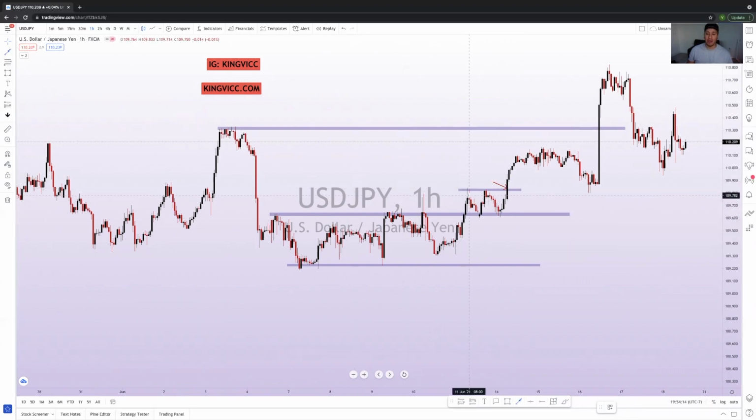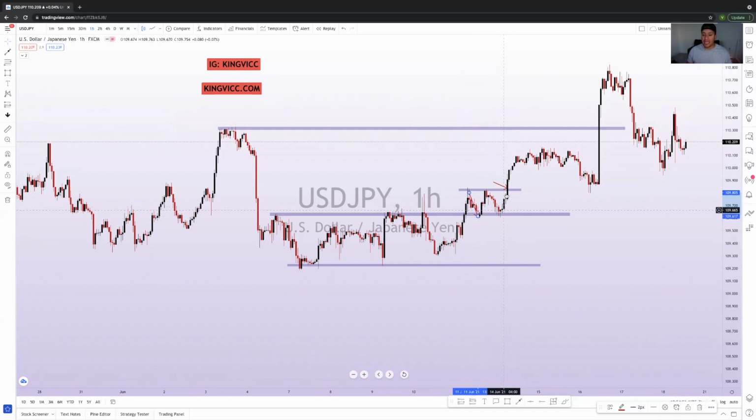You don't want to enter over here, because let's just say it breaks and you enter before a retest. You enter here and boom, it starts retesting. And let's say it doesn't stop there. Let's say it wants to retest support over here. Guess what? You did not sign up for all this drawdown. What are you most likely going to do? You're most likely going to exit your position. So you want to wait for a retest, so that you have an idea of what you're risking in case the trade fails.